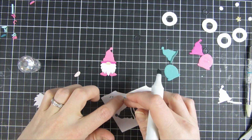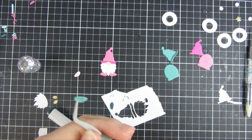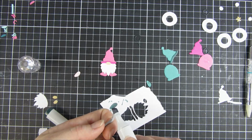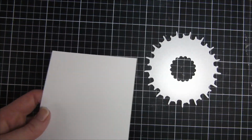And this is also a trick: if you don't have one shade of darker cardstock in your stash, you can always color them in with, in this case I used an alcohol marker, but you can color it in with whatever medium you have in your stash and just give that a little bit of a darker impression.